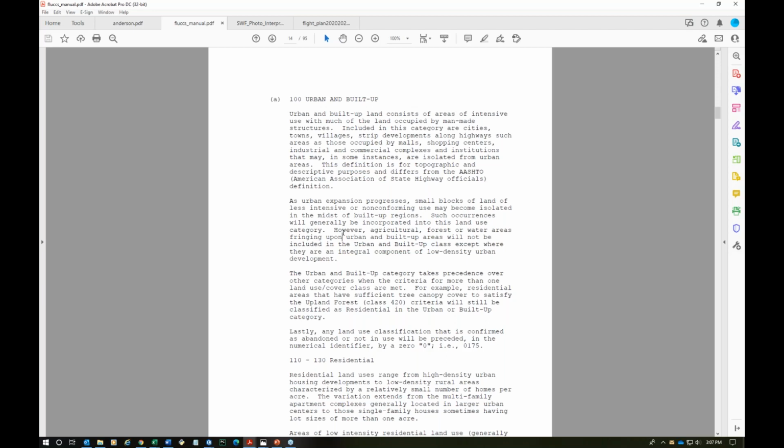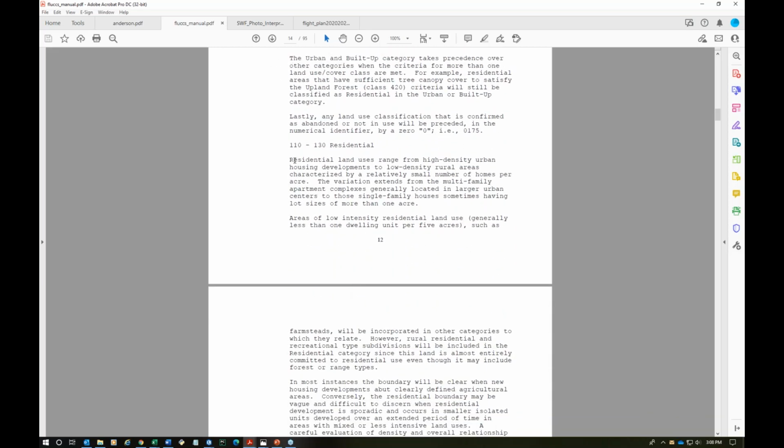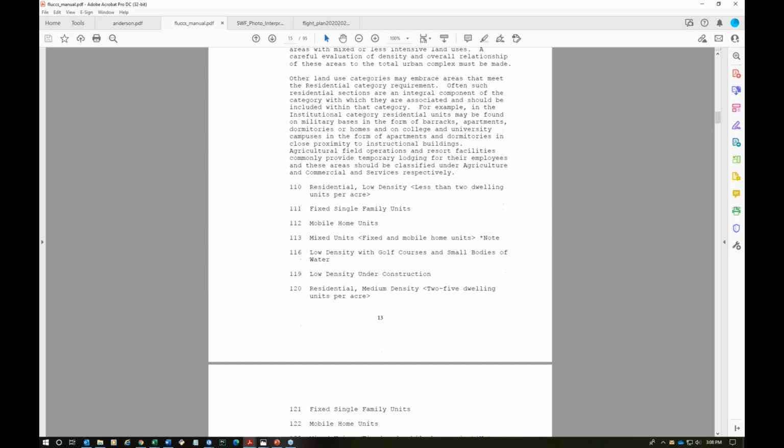It's not as specific to what you need to look for every single case. As you scroll down, there's another somewhat generic description for all the residential ones. After you get down there, there's no description for the level 2s or the level 3s.